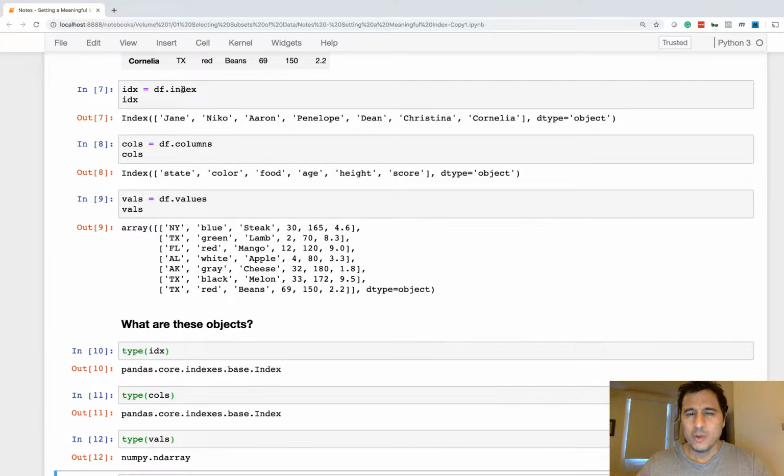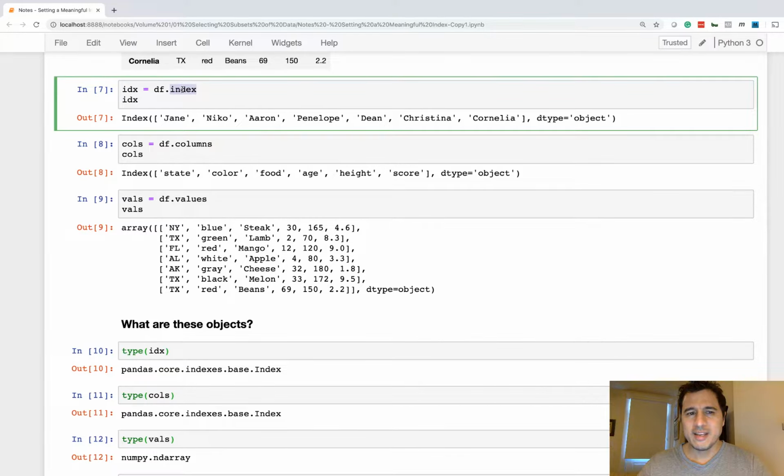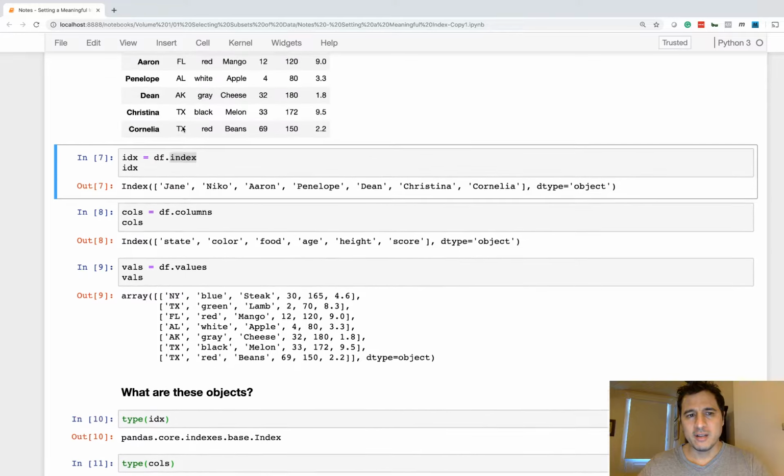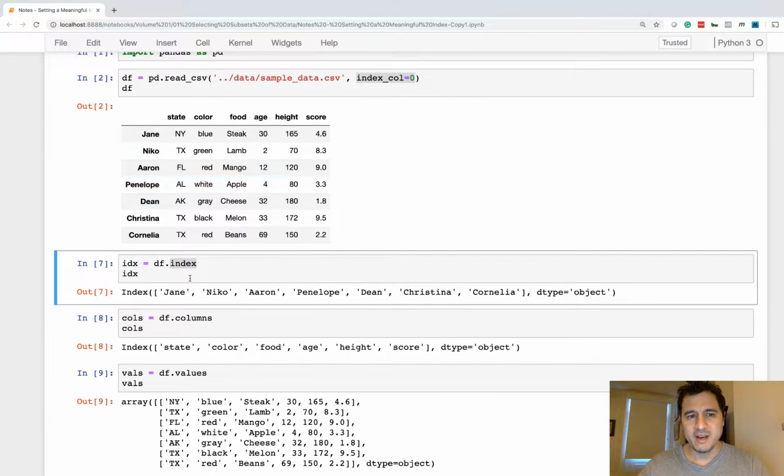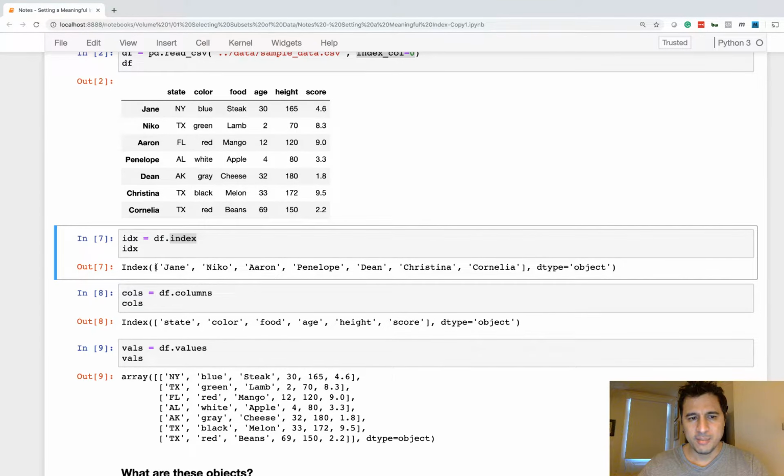Now, we're not going to deal with the index a whole lot, so it is not the most important object to know, this index object itself. It's just good to be aware of it, that it is in fact a separate object. You can extract it out, and we'll do just a few operations on it, but just very few, as it's not something you commonly use. You use it more within the data frame itself, and not necessarily extract it as a separate object.